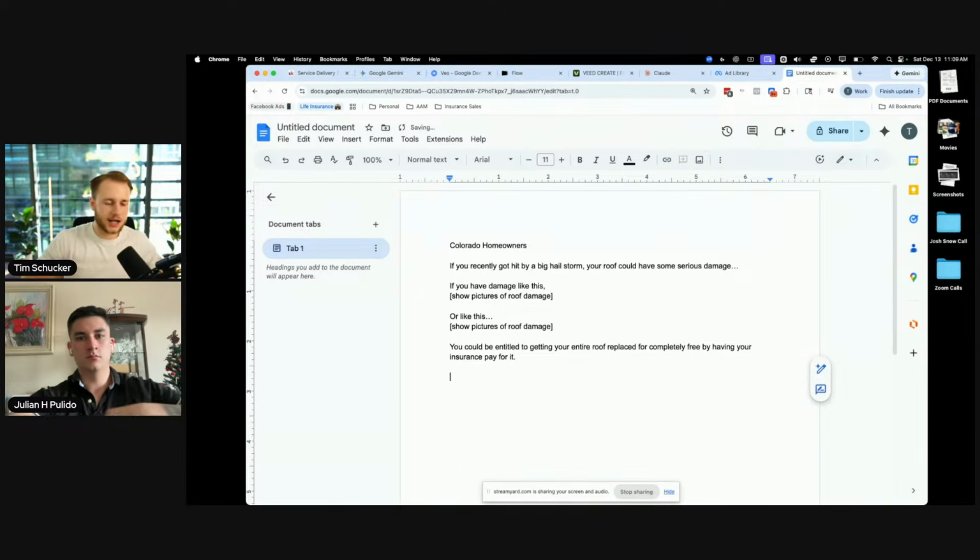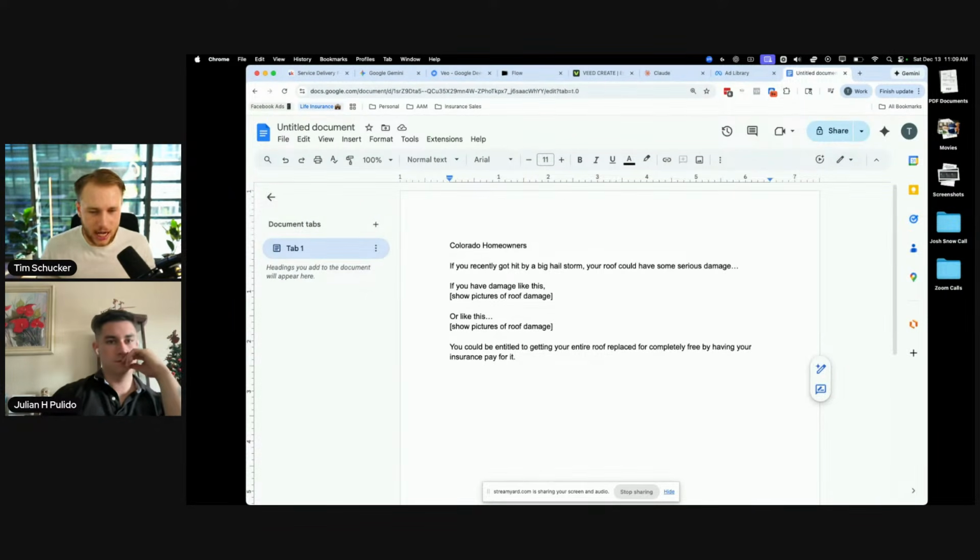And guys, whenever you write ad copy, this is critical. And Julian, you probably do the same thing whenever you write a sales script. You don't want to overthink every line. You just want to get it down, and then you're going to go back and it's an iterative process. You just want to write something as fast as possible. Otherwise, you'll get writer's block, right? And then I'm going to put this through AI, and we're going to dial it in. But I want to give it a structure and an idea, right?